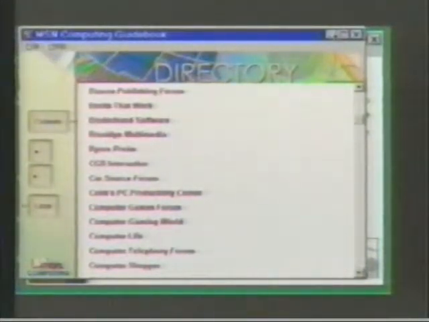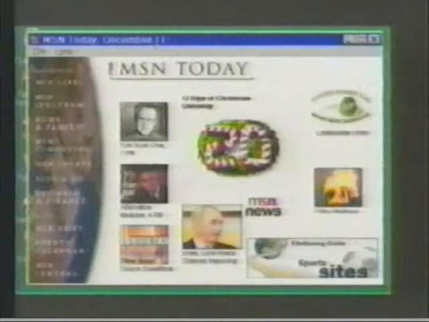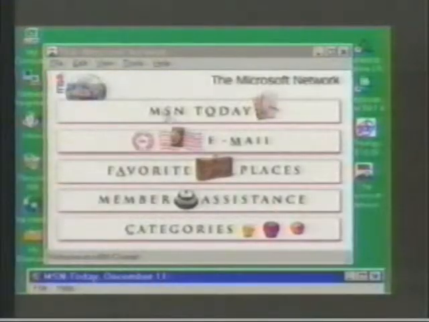We can also minimize these just like you can in any other Windows program. If we double click on that, it goes back to that. And there's another one hidden behind here. This is another screen. You can see this is how you can send mail. It has its own mail system, just like all the other providers. If you mail something in here, you can send it to anybody that has an email account, no matter if it's at their office and they're connected to the internet, or America Online, CompuServe, Prodigy, or whatever. It doesn't make any difference. The email addresses can go anywhere.